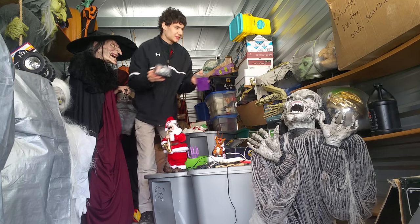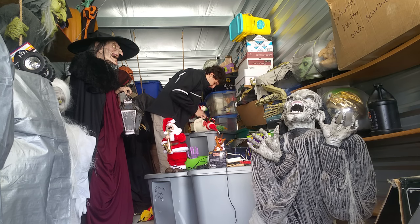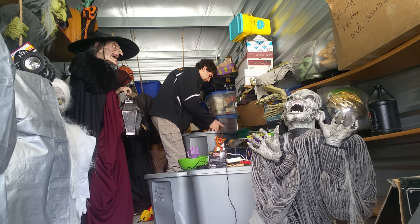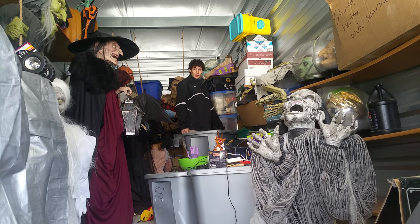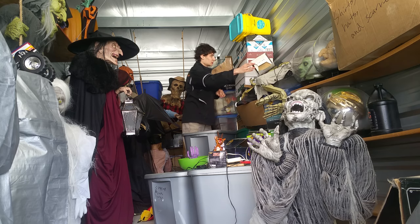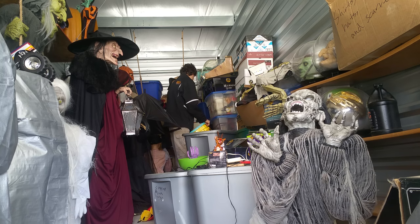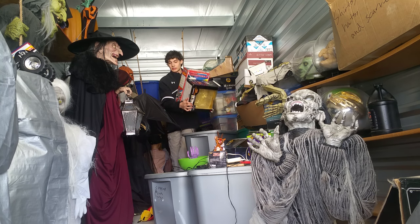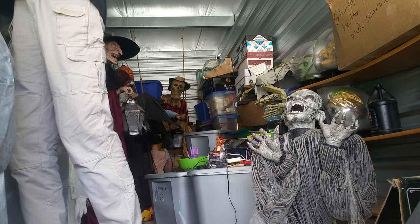I'm going to put those spotlights in a different box, so now all that's in here will be Christmas stuff. I bet that this green box here is where my Yano is — I was going to trade that to Joseph. I think this box here has some floating ones in it. I can put some of these other boxes up here.